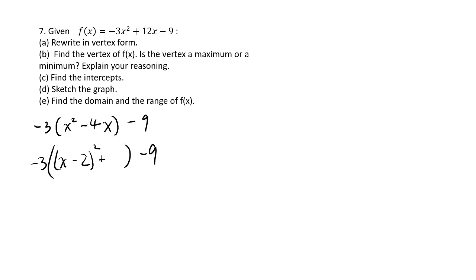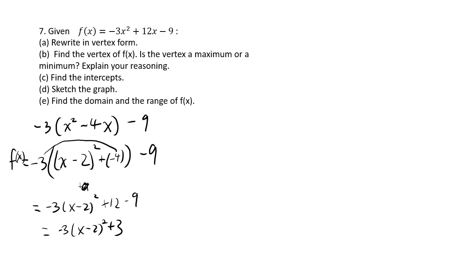But positive 4 is not good because you're not supposed to have any constant terms. So you have to say, I'm going to add negative 4, because negative 4 plus positive 4 cancel to give you 0. And by that, you can now say this is still equal to f. f of x is still this. Finally, you multiply these two, and you get negative 3 times (x minus 2) squared. Negative 3 times negative 4 is positive 12, minus 9. So you get negative 3(x minus 2) squared plus 3, which is exactly the same as the previous answer we had.